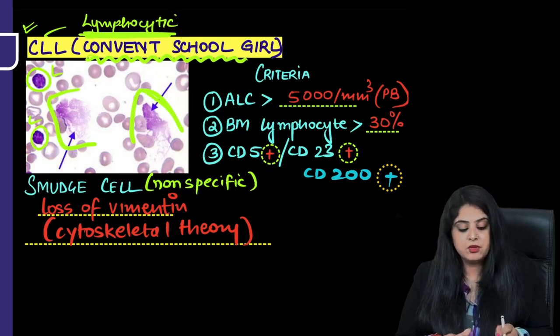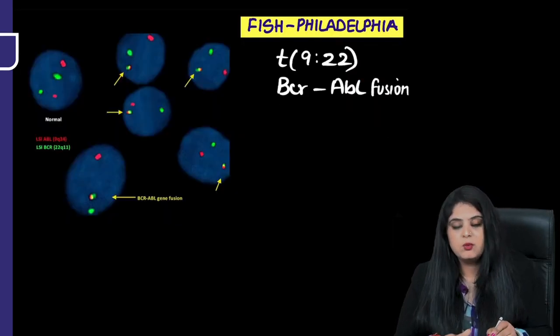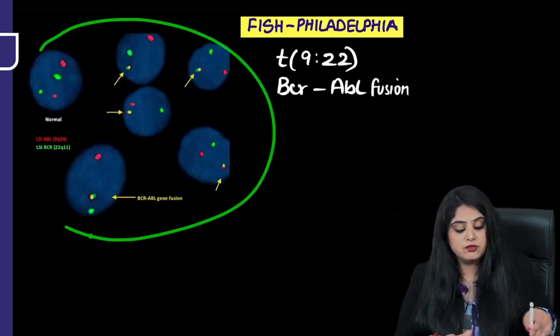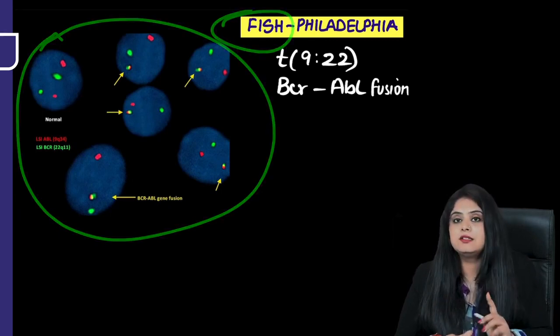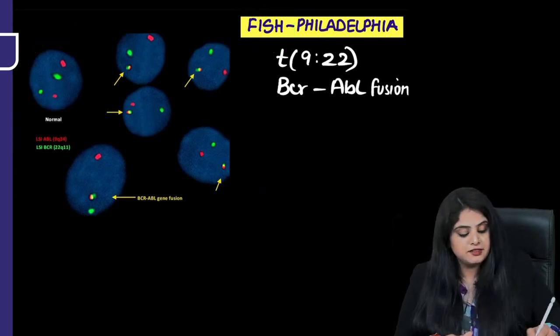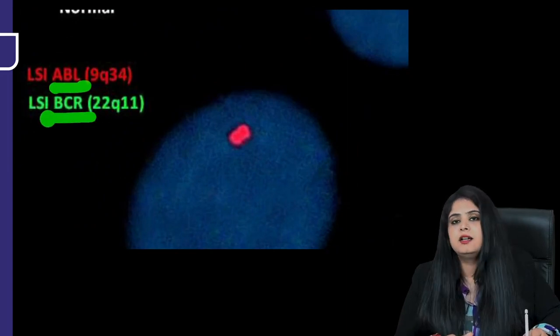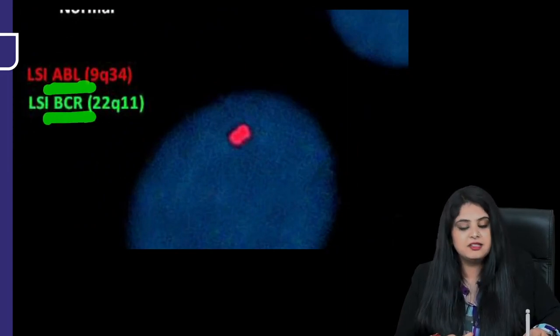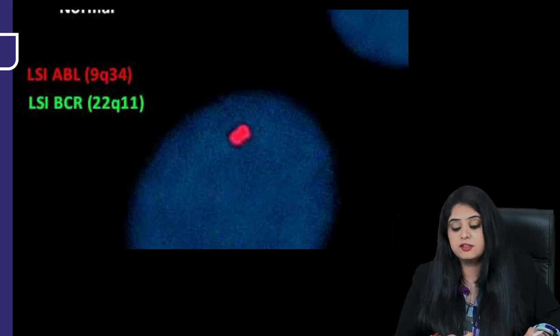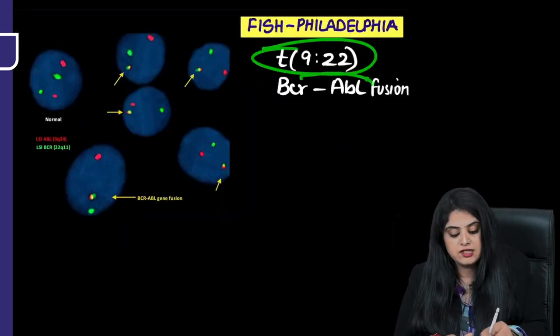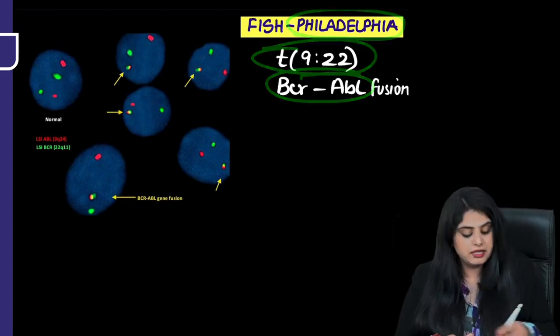CLL done. But now I'm going to go on to the next one. We all know what I am talking about. Firstly, you know this from the genetics chapter. What technique is it? It's the FISH technique. And they've written, so nice of them, red color for ABL, green color for BCR. Anyway, when they write BCR-ABL, I know they're talking about translocation 9;22, that is the BCR-ABL fusion known as the Philadelphia chromosome.